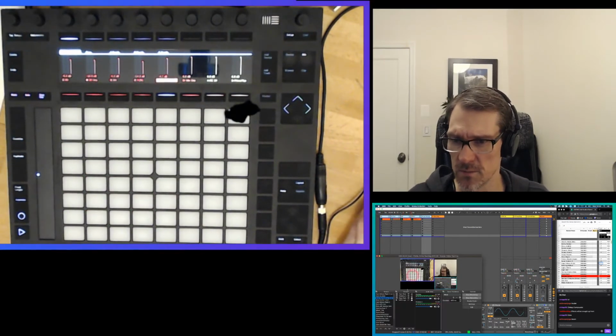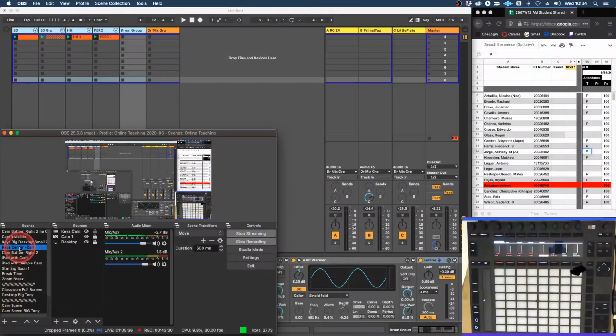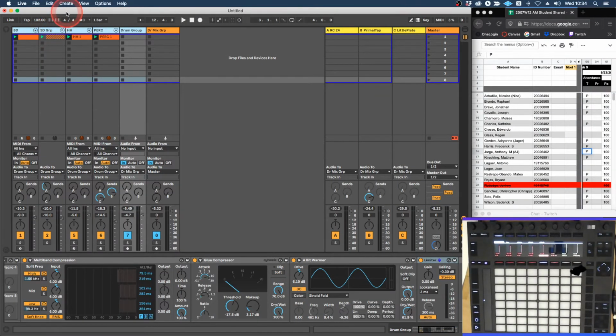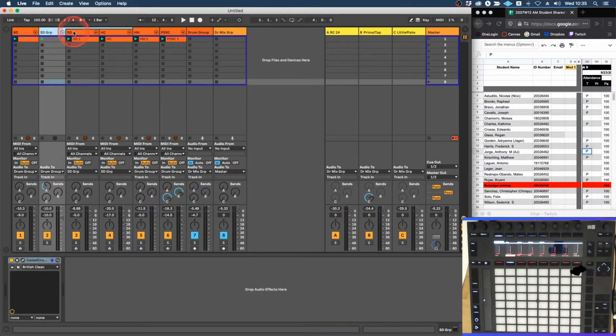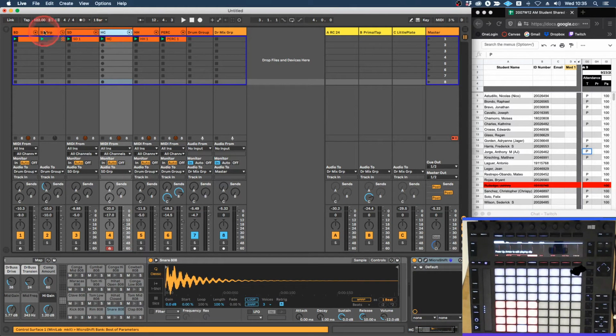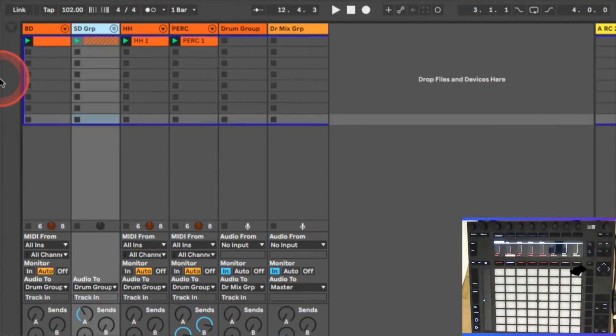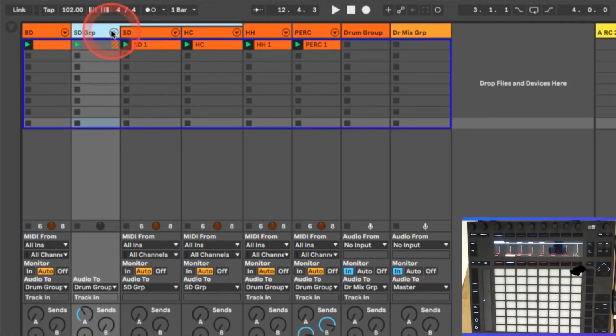So let me pull this up, and switch these screens around a little bit. There we go. If I wanted to do everything the Ableton Live way, remember what I did here with my snare drum group. I got a snare drum and a hand clap in here, and I just highlighted these and hit Command G. And I can fold these up, see this? I can click on this little button here and it folds up.